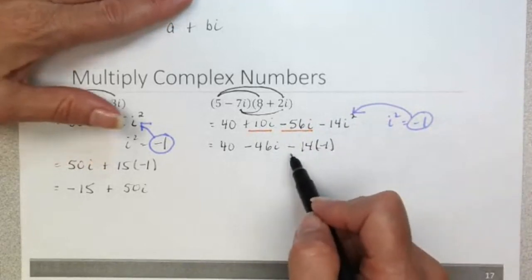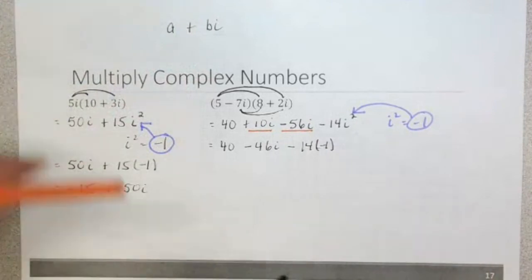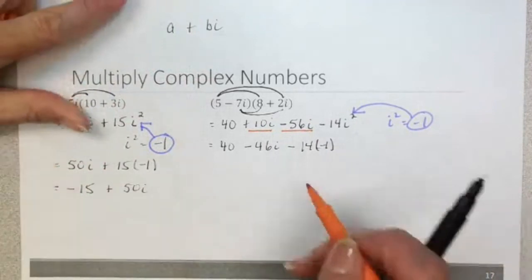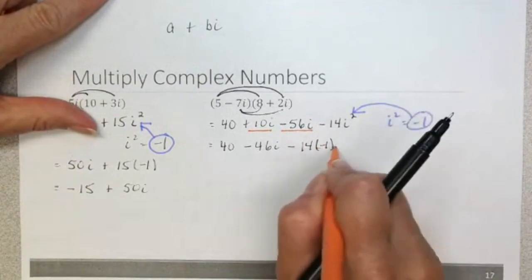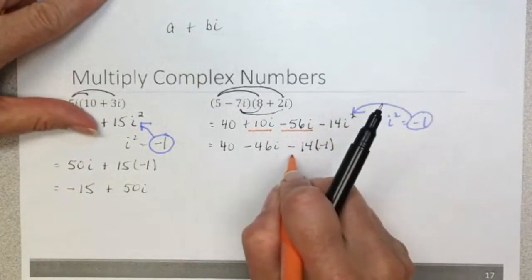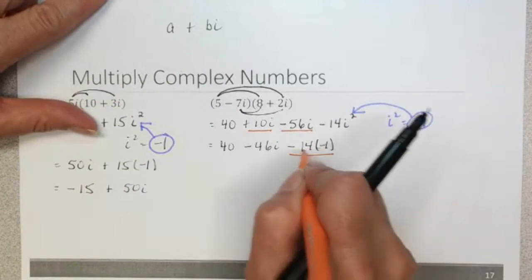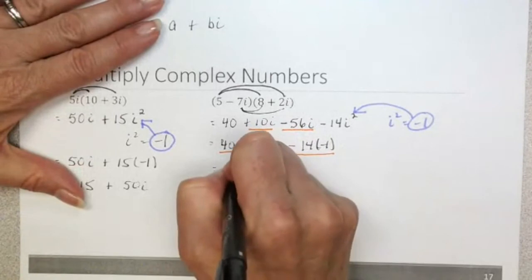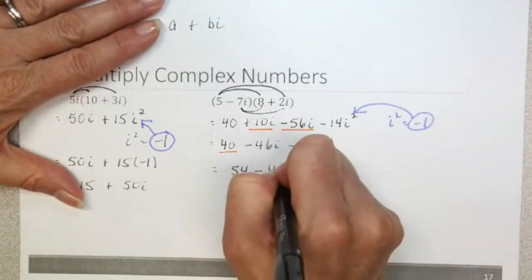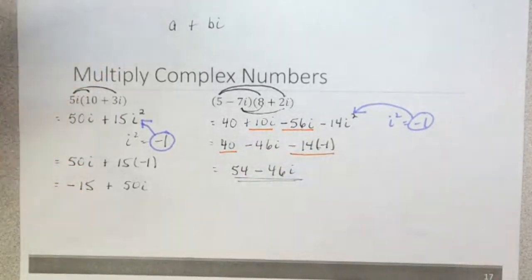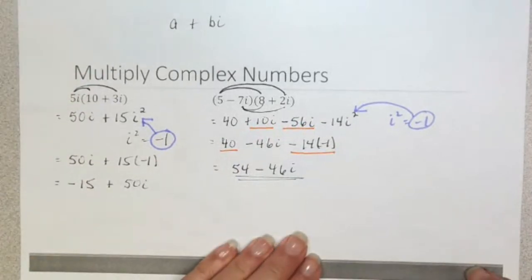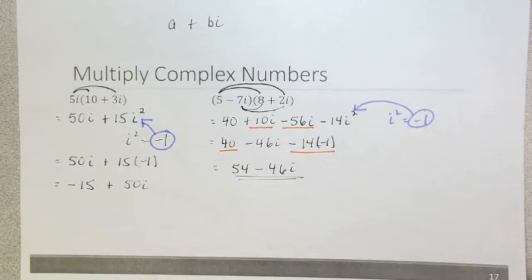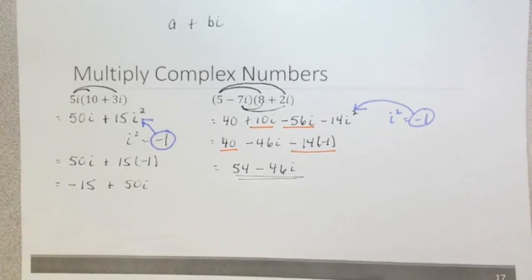Right? Replacing that i squared with the negative 1. Well, negative 14 times negative 1 is positive 14, right? So I've got some more like terms I can combine. I've got this last part here, negative 14i squared turned real, right? Negative 14 times negative 1 is positive 14. I can add that positive 14 to that 40. And then this will become 54 minus 46i. Okay? So multiplying complex numbers, you just think about them as if they're polynomials, right? And then if you have an i squared, replace it with negative 1 and rearrange and pretty it up, and there you have it.